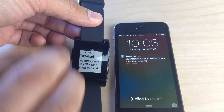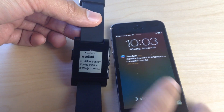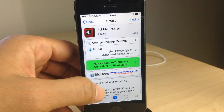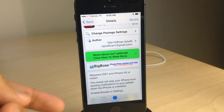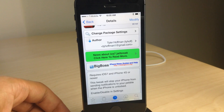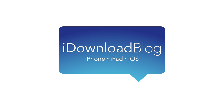So that is how Pebble Profiles works. This is a very simple jailbreak tweak. It is free for download on Cydia's BigBoss repo. I recommend that if you are a Pebble watch user and you have notifications coming to your watch, try this jailbreak tweak out. It's practical and it saves a lot of unnecessary vibrations on your wrist because you're not going to receive duplicate notifications all the time. Let me know what you think in the comment section. This is Jeff with the iDownloadBlog.